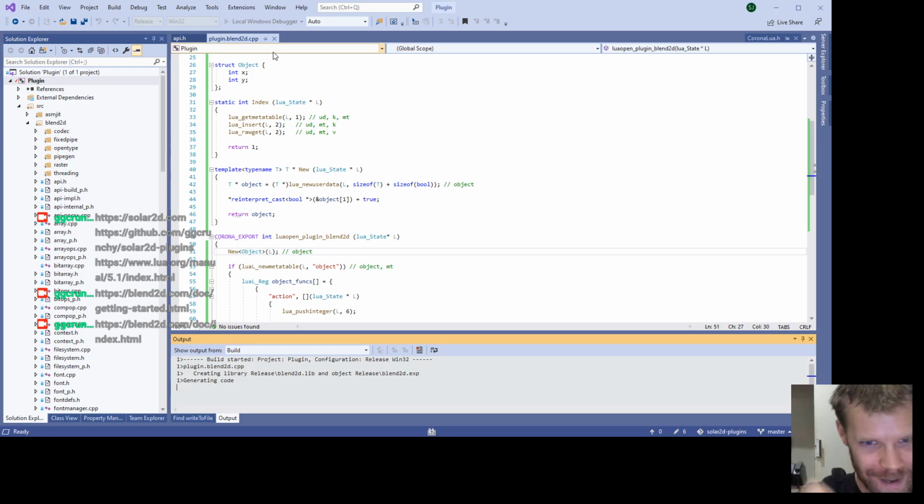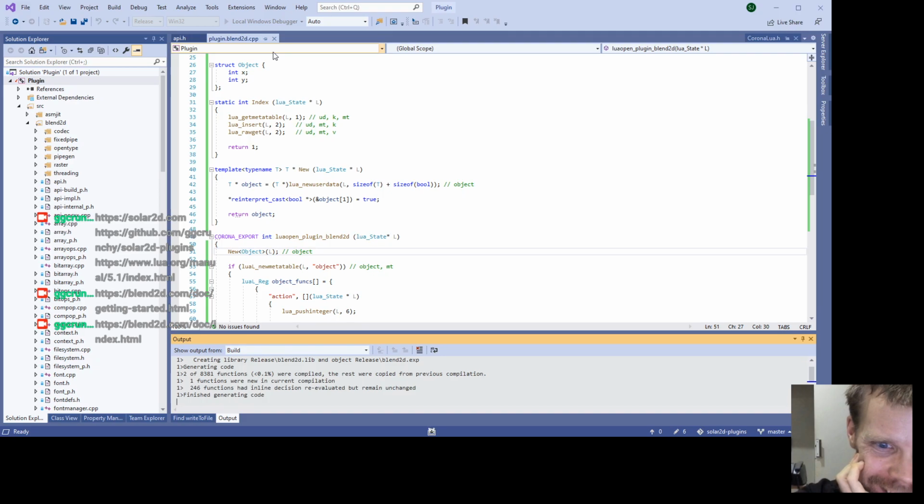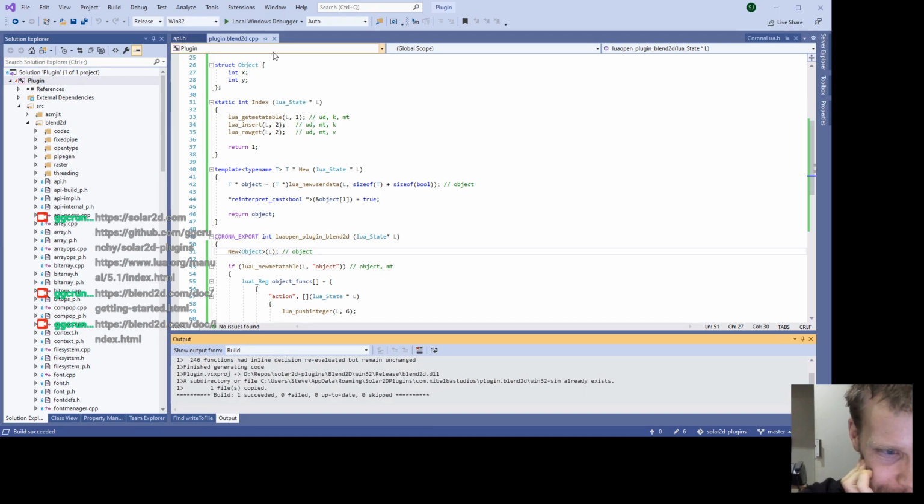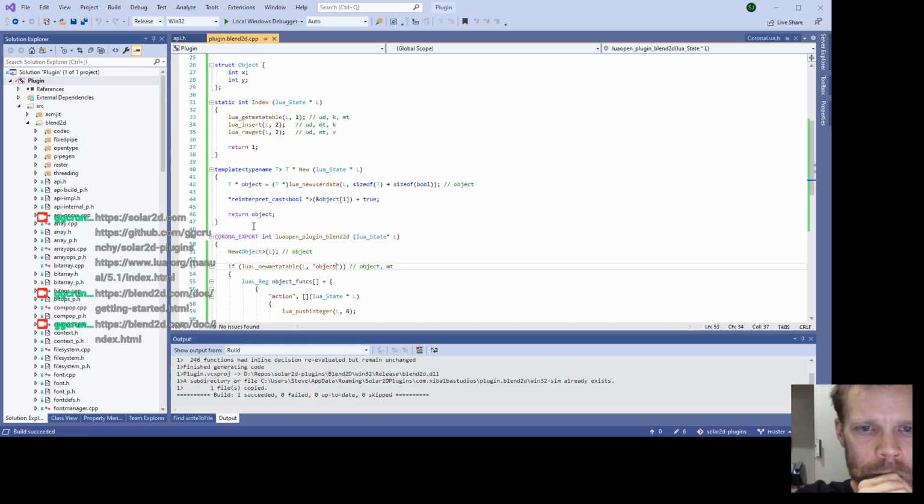And this is more of a C++ in Lua lesson than actually doing anything with Blend 2D, for which I apologize. This is treading old ground. I better try it again, like this stuff.